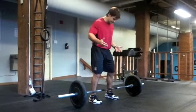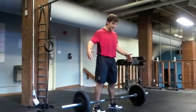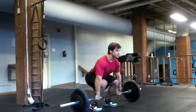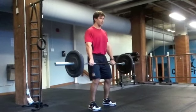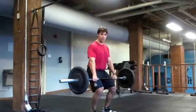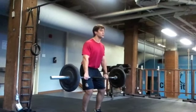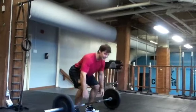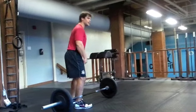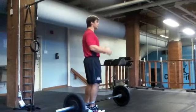Let's start off with the basics of getting in position. Go really light with this — a 10, 25, or 35 is fine as you get to know it. Let's get in a good position, raise up with the bar, stand up straight, bend the knees and drop. Notice the bar placement, depending on how long your arms are, is probably going to be about mid-thigh. I want my torso up, not bent over. When we get in the habit of doing a ton of reps, we can fall into just doing a power back extension.